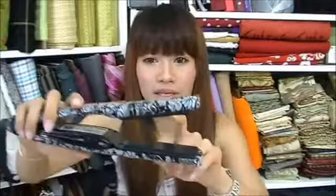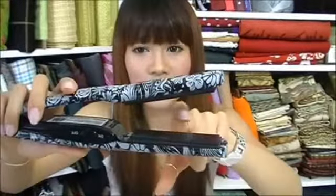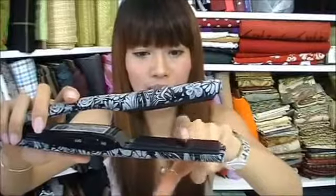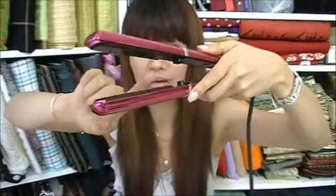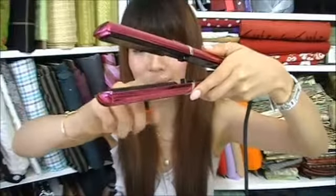Now, this iron claims to have a very uniform heat that goes around the plate, and sometimes when you buy a flat iron, you get heat that just congregates in this little area right here, in the middle of the plate. So heat isn't really being distributed through all of your hair. I do feel like it happens with this iron, where it heats from maybe here all the way up, and it's a little bit cooler on this little end. I don't think it's a big deal to some people. To me personally, it's not a big deal, but I do feel like this one irons my hair a lot better just because of that.